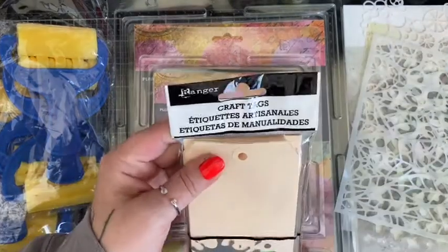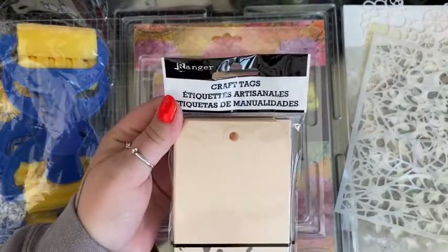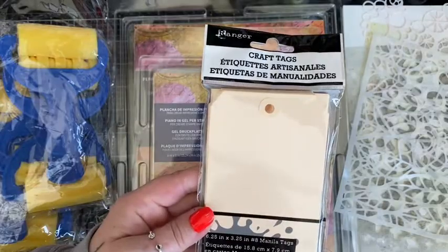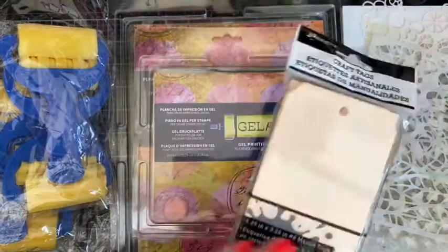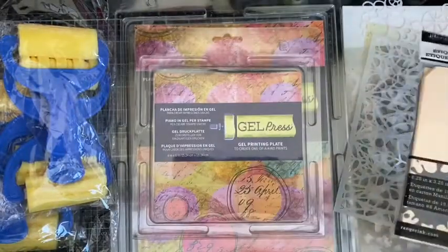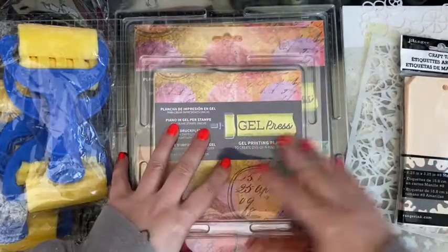So I got today some Ranger craft tags. These are the 8 size, 20 in a pack. Perfect, take any kind of media. I've obviously got my gel plates.